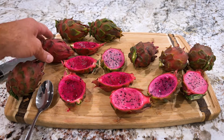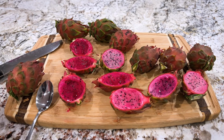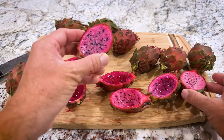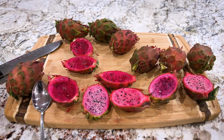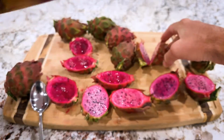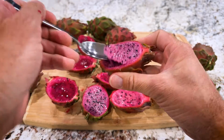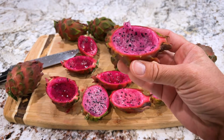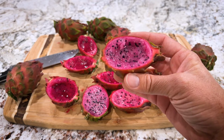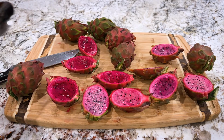Yeah, informally, I'd have to rank these two about the same. They both taste really sweet and then have a nice little tart finish with a little bit of floral aftertaste. These ones taste really similar too, but I'd have to say slight advantage over Pink Panther. I don't know, let me try one more of the Cetaceous because it's new to me. And they're all nice little bite-sized fruit. That's what I like about them. You could eat several and be really happy. A little mushier texture. Cetaceous is a little bit mushier.